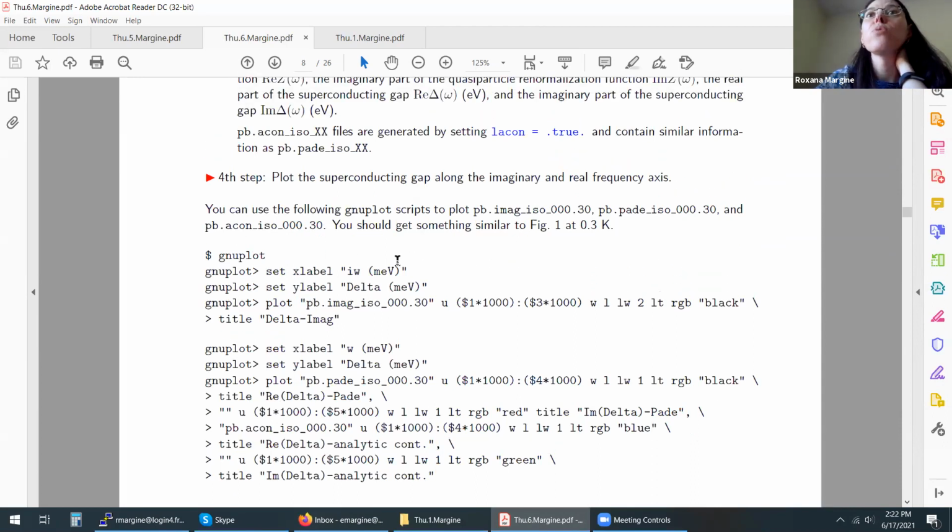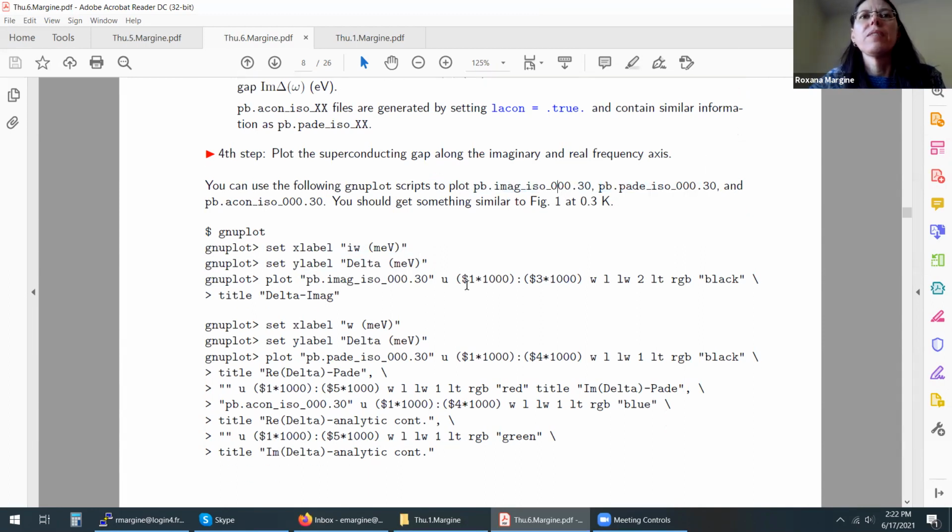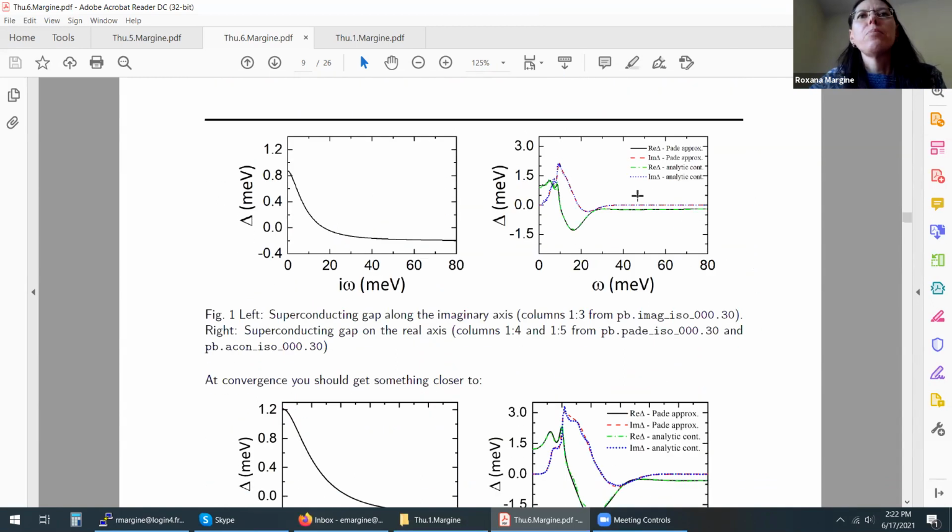Right now, you will need to copy, or it's up to you. Maybe you are using some other graphical program to look at the plots. But if you use this script and you copy and paste every line, make sure that when you copy, you just take the part from no plot. If you plot this specific file, you should get the plots that you are shown here, with the input variables that we have just given to the input files.